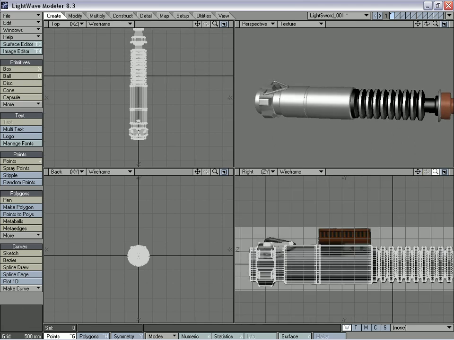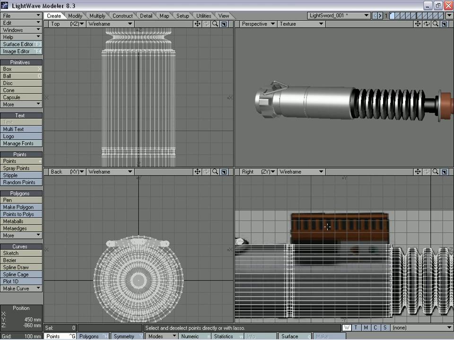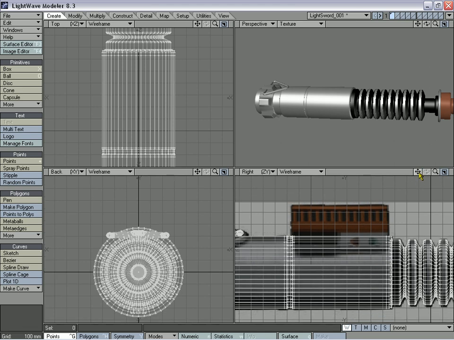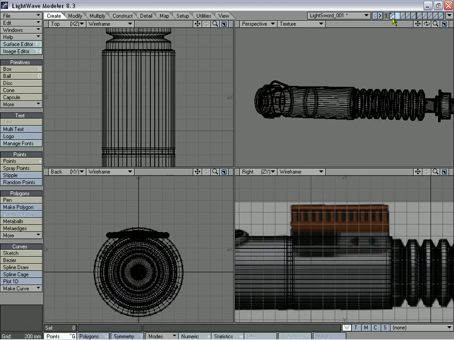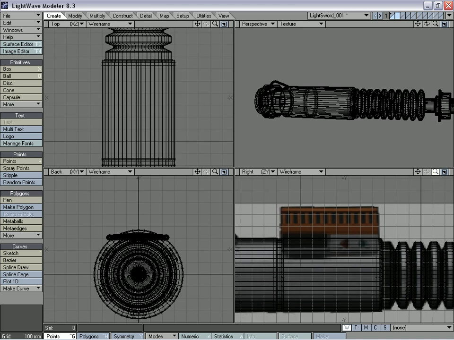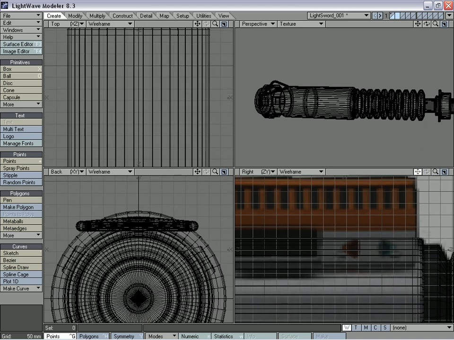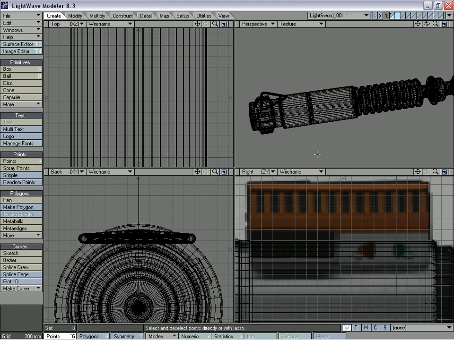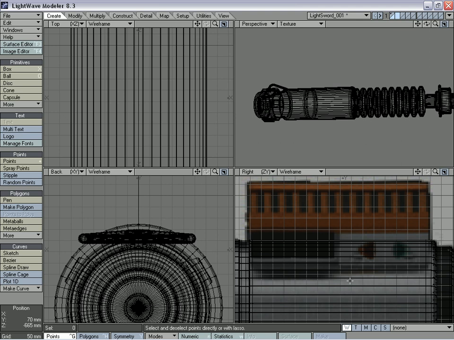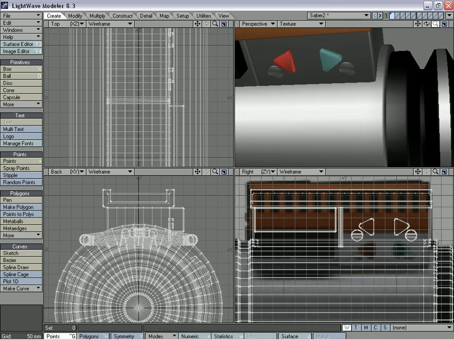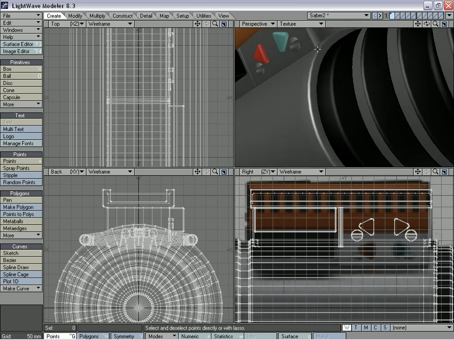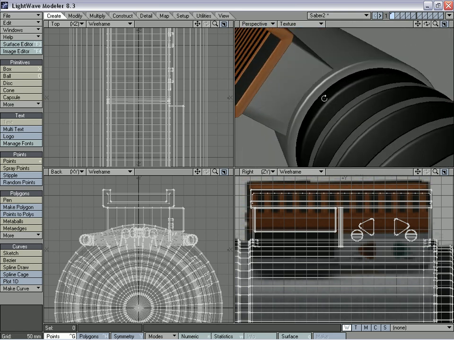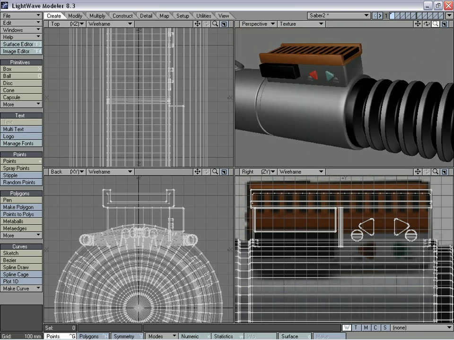Okay, now we're going to move on to the control section of the light sword. Alright, so we're going to start a new layer and put this one in the background. And we're going to start laying out points to create this section, which we can't just use a box because it is rounded, and we also want to have a nice smoothing. If you look at the model that's finished, you can see that kind of rounds inward into the object, and there's a little more definition there.